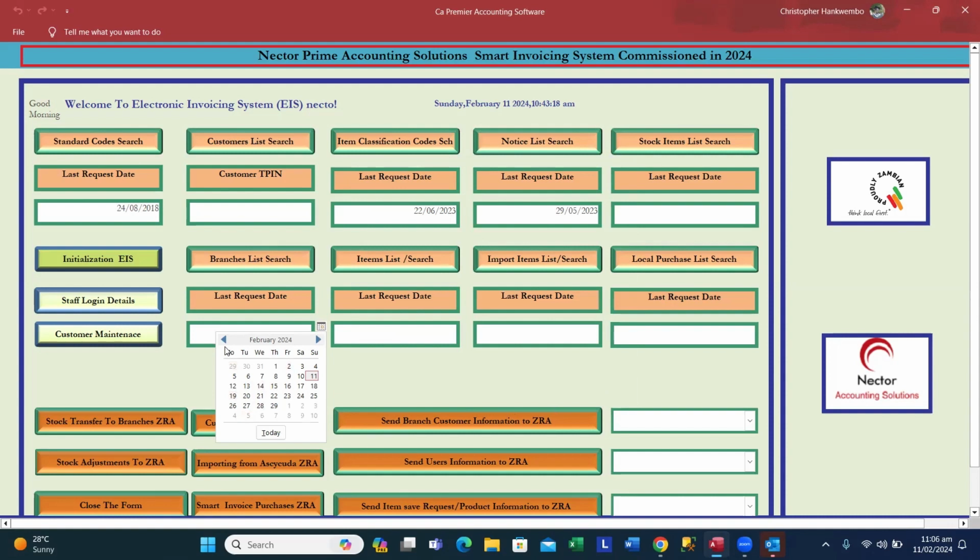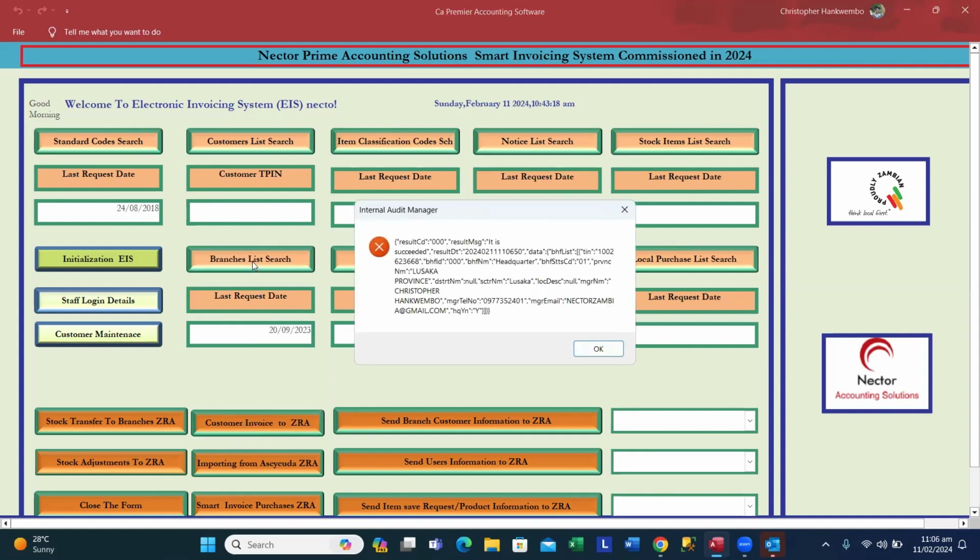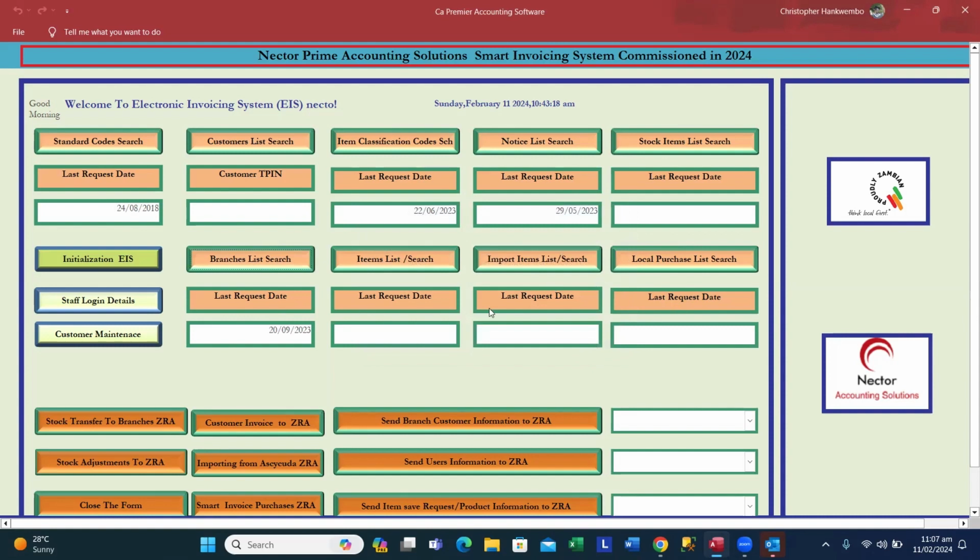If you have some branches and you want to see the activities of a branch, you come here. Now here it is showing only Nectar. As you can see, this is Nectar, this is the email for Nectar, and this is my name. So this shows the registration of our branch. So all these functions are available for you. That's the way it is.